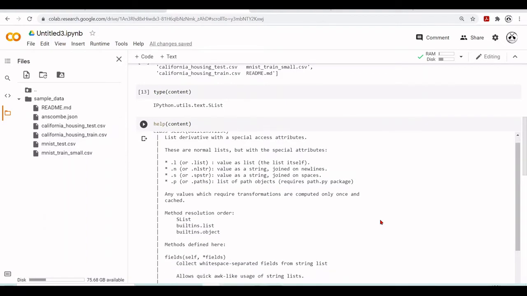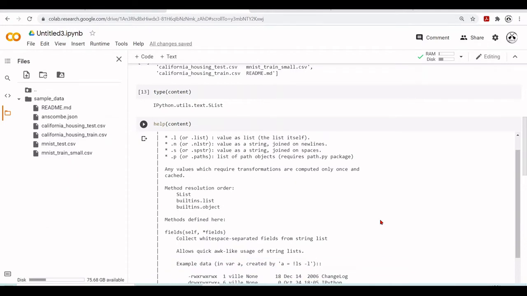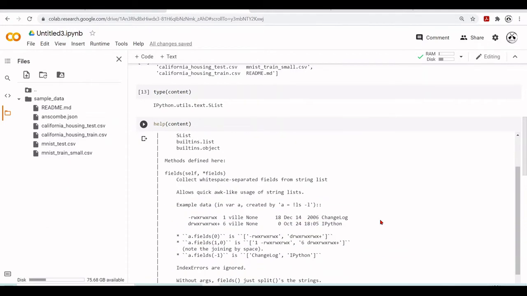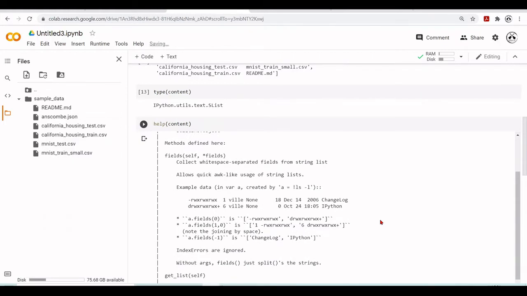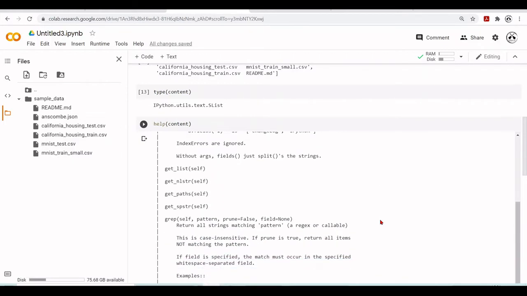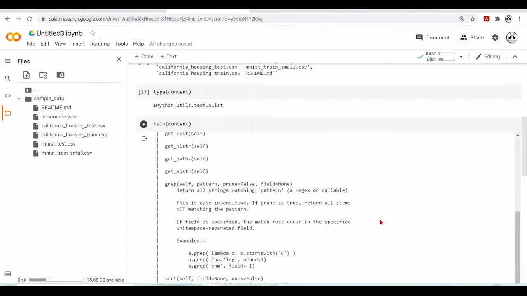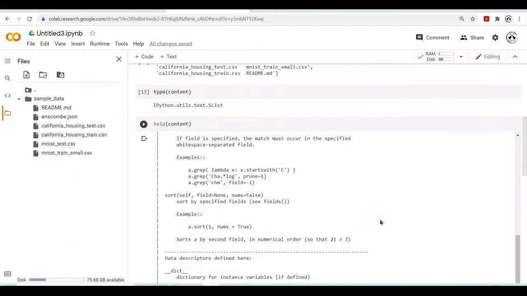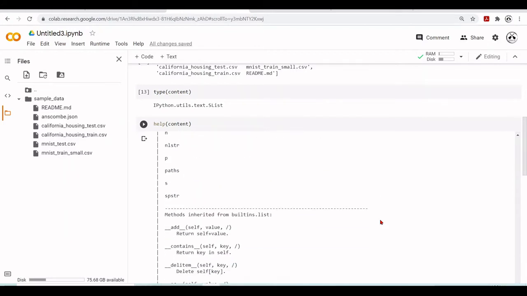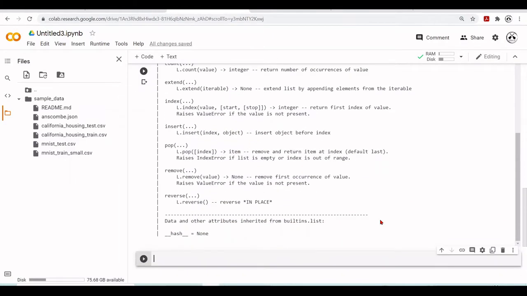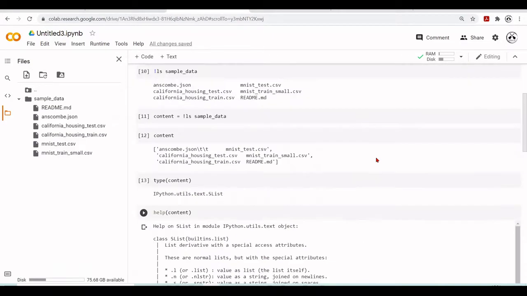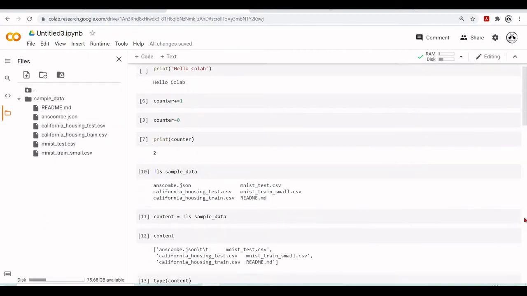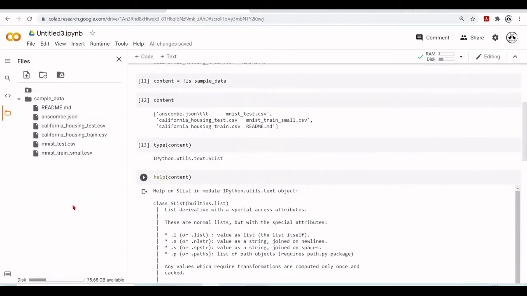So it's a normal list, but it has special attributes: value as lists, value as strings, and we can, for example, use this to find items in this list. We can use grep to return string matches, strings matching some patterns. We can use sort and other things. So with this help, you get all the functionalities added to this special kind of list.